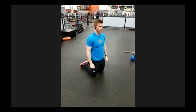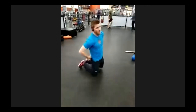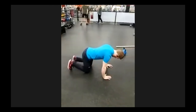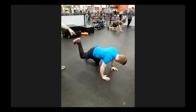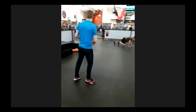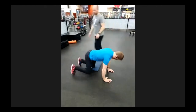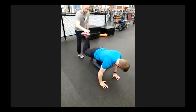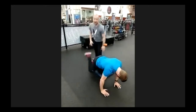And then from there, you got your kneeling squat hip extension. So you're on all fours here. From here, guys, all he's going to do is drive the knee up. You can put a pad underneath the one leg if you want to. So we can put a pad under one knee. That just makes it to where this knee doesn't have to move, right? And then I'm thinking driving the heel up to the ceiling, okay? So that heel's coming up to the ceiling, and then from there, that glute should fire, okay?